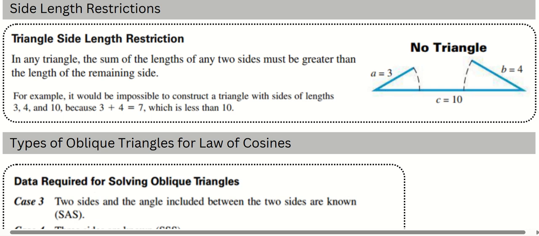Hey everyone. So we left off talking about 11.1 and using law of sines to find missing angles or sides of an oblique triangle. In 11.1, law of sines required us to have a ratio of the side length and the angle. And so we looked at case one, which was ASA, which is angle side angle.